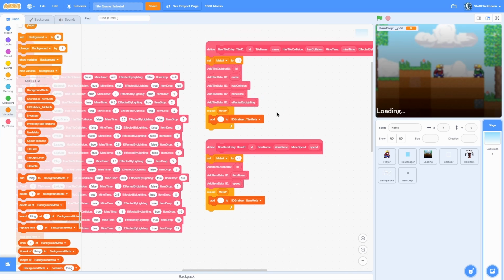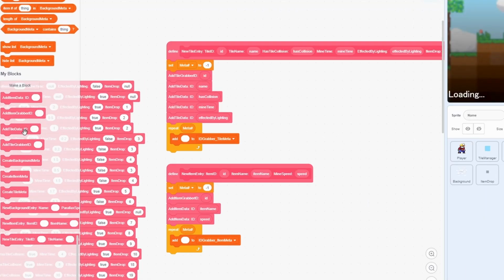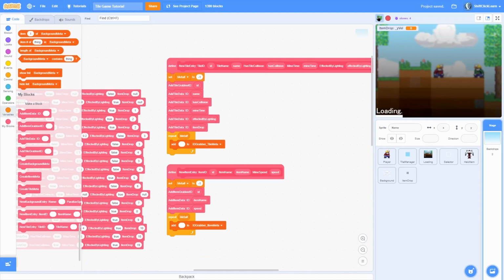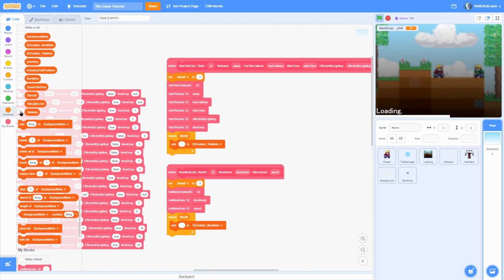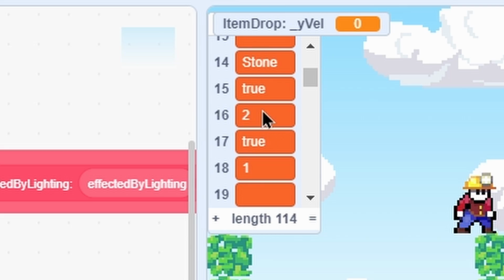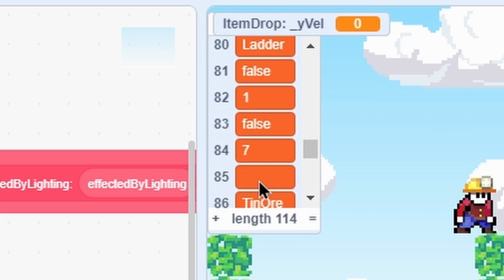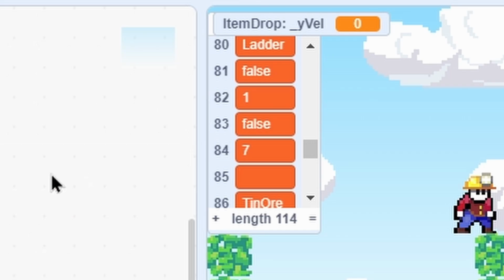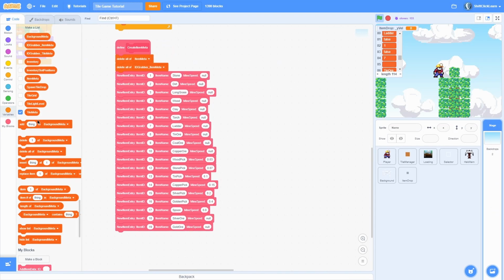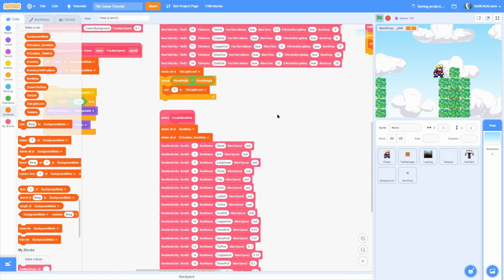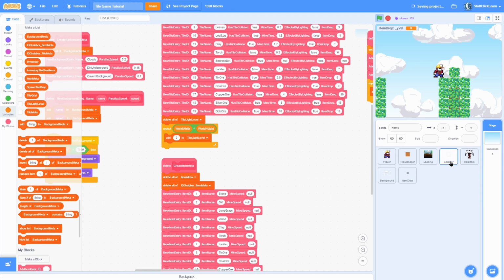And then to actually add these, we want to add the tile data item drop like so. So now you can see if we show the tile meta, every one has an ID that it drops. So this one's 1, and if we scroll down, I don't know, to ladder, this one is 7. As you can see, 7 is the ladder. Okay, so now we know what tiles drop what, so we can actually use that in the selector.